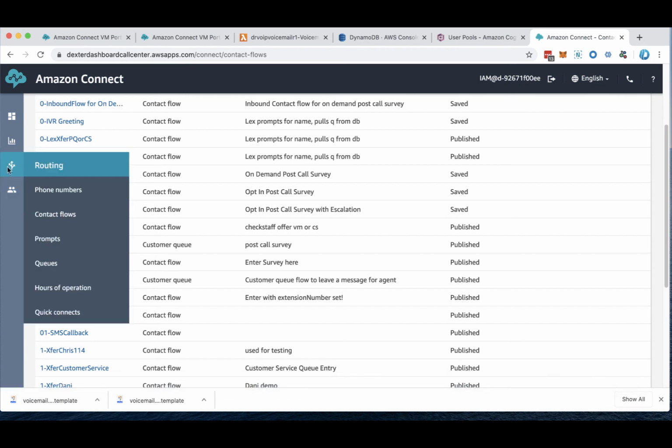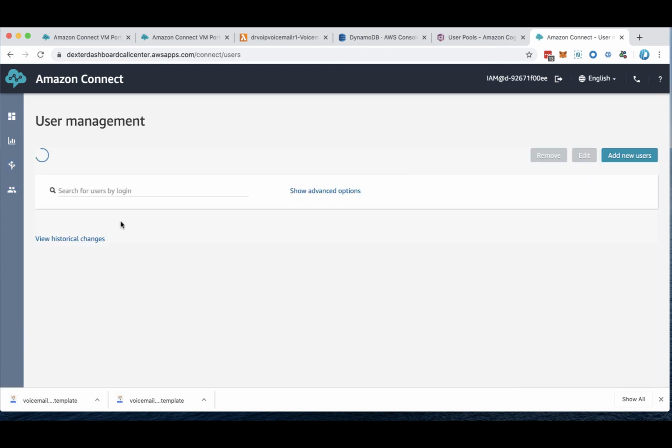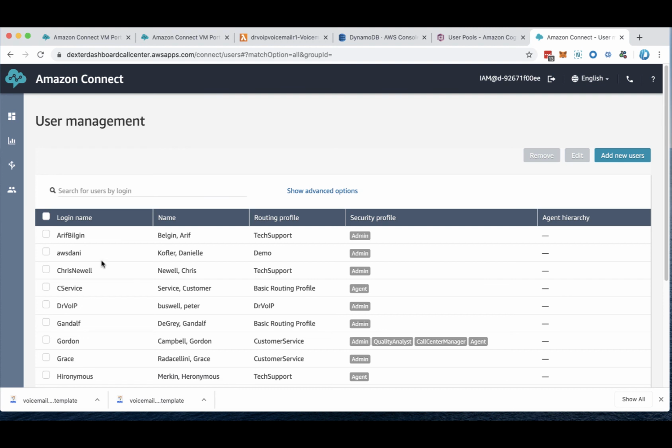And if you're following along, you notice that in the user management section, we created users for our different queues. So if we have a queue called customer service, we added that as a user, gave it an extension number, and now we're able to take voice messages for our customer service queues.